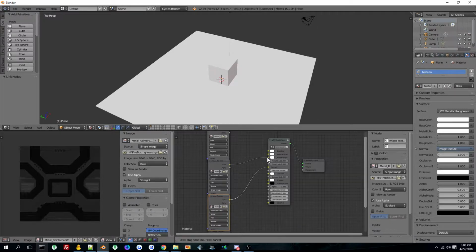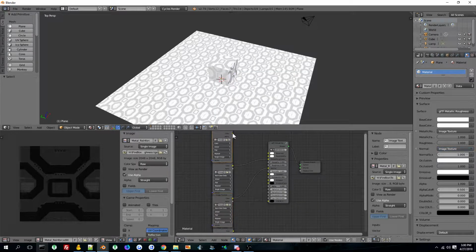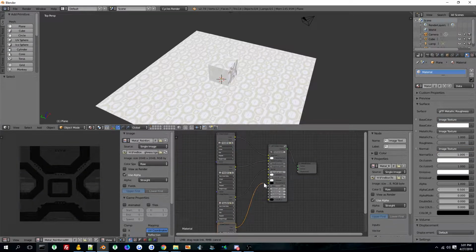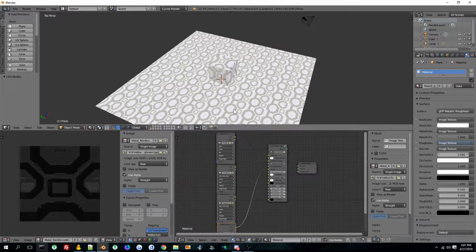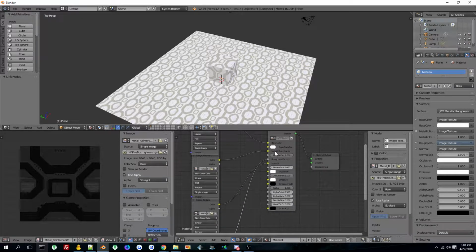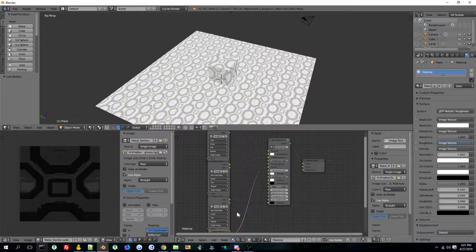Now what I'm doing here is assigning the different values to the right sections, and I'll explain this a little further. Basically, you have your base color, your metallic, your roughness factor, and your normal, and you just assign each one to the correct one. This will determine how metal the surface is, the roughness, your microsurface displacement, your normal map, and your base color.